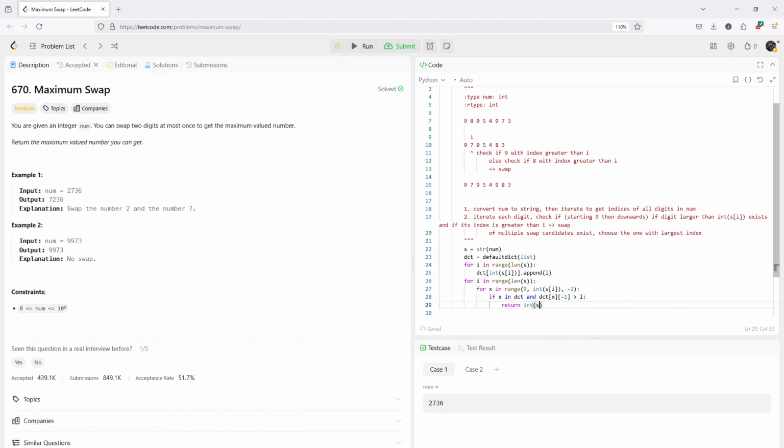It will be S up until I, so we know it's going to stop at I. Then we'll get this index here.